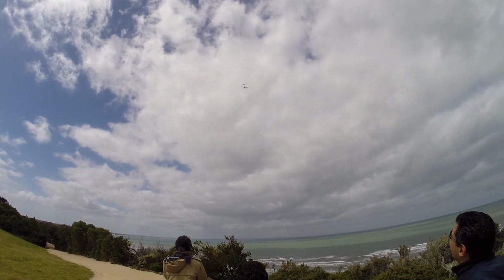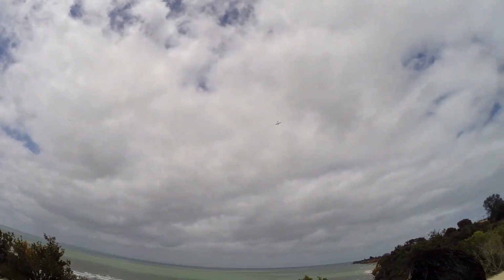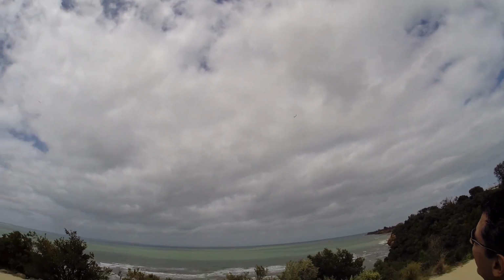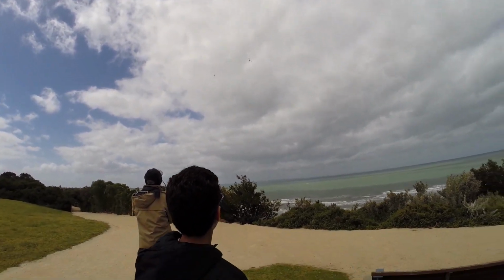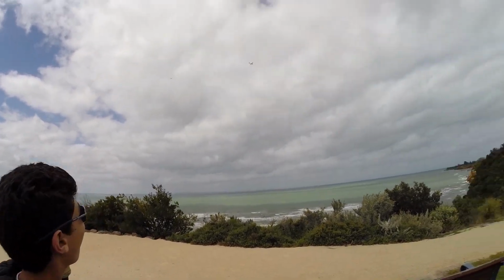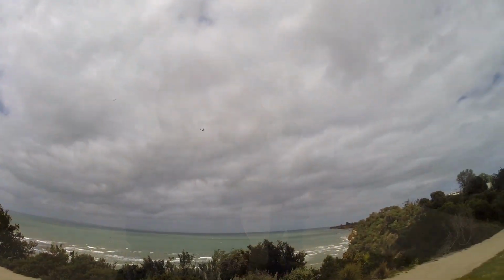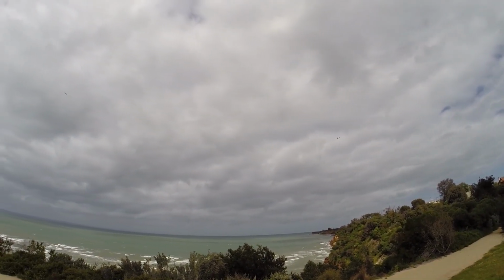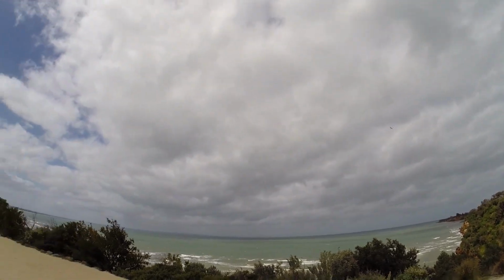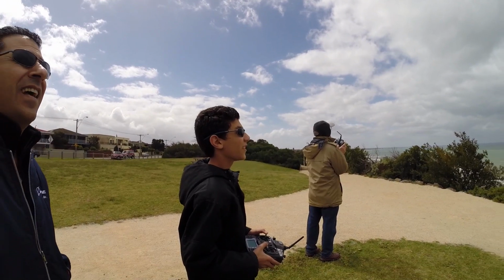Whoa! Did you see that thing take off? That is so cool. Hey, Thomas, you're slope soaring, man. You don't need a motor. Keep it about there, let it come back on us. That's it, perfect. Hey, your motor's off. Go to the left. Man, you're slope soaring, dude. No motor. I reckon you could take that prop off and get a little bit more streamlined in there. What do you think? How is it, Tom?